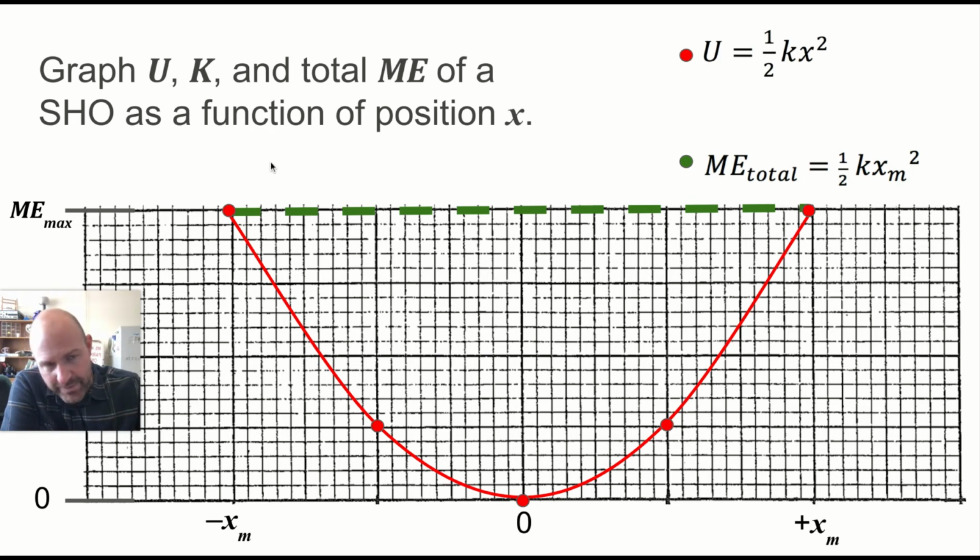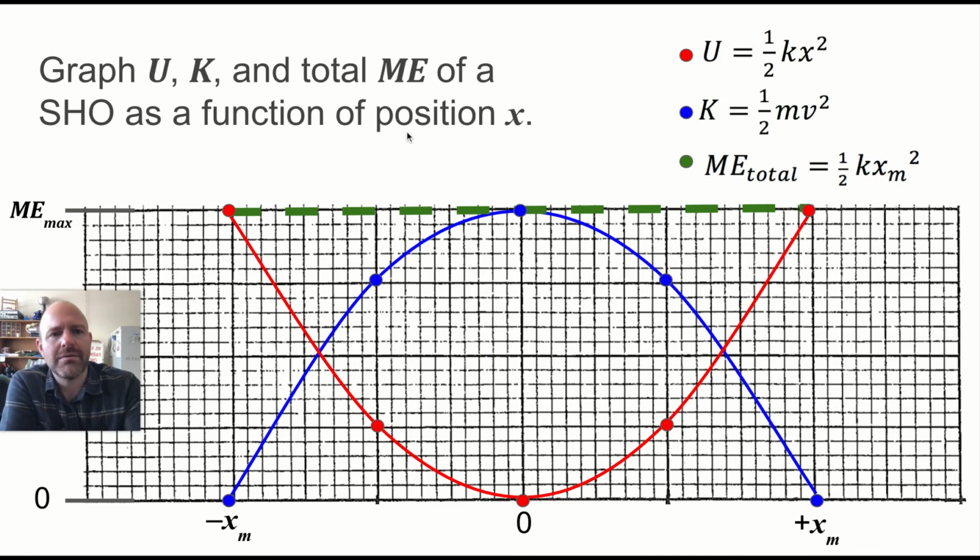And then finally, we can say, well, what is the kinetic energy? Well, we could say it's 1/2 mv squared, or if it's one of these other formulas, but we don't really know exactly what that number is because we don't know v here. But we don't have to, because it is also true that mechanical energy minus potential gives us kinetic, and so it fills in the missing piece.